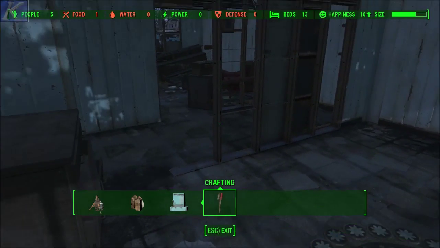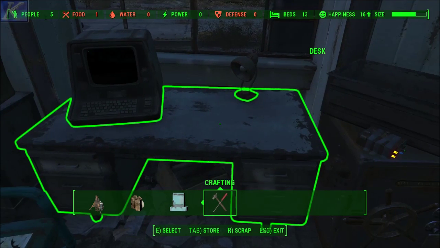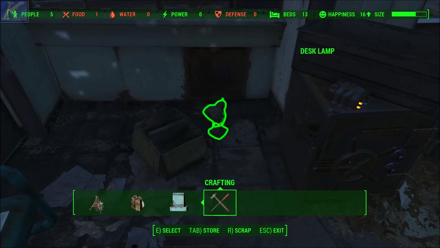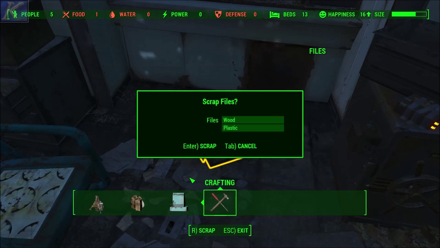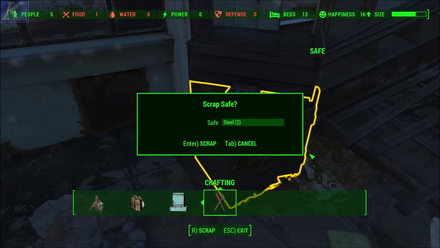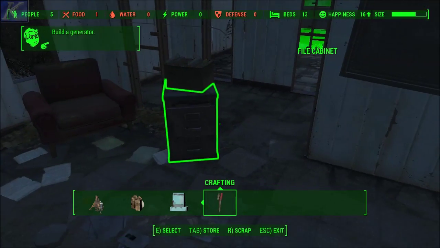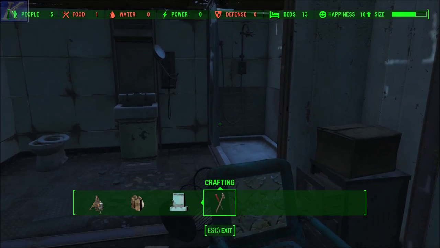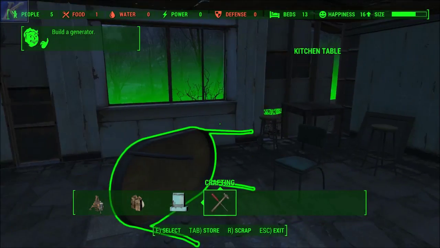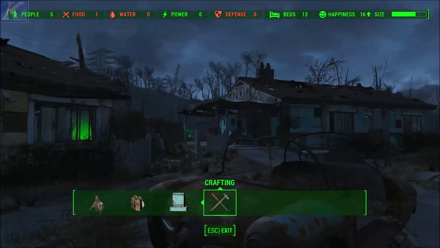In there. This is useless. I need that scrapper thing. None of this has copper in it. I need wiring. Something wiring. The power pole. What I need.